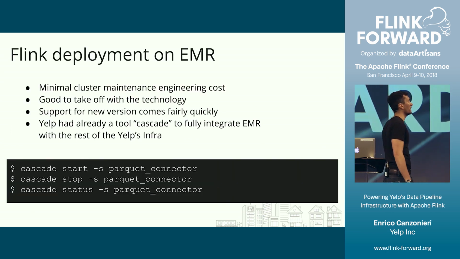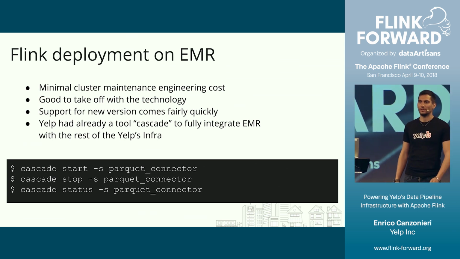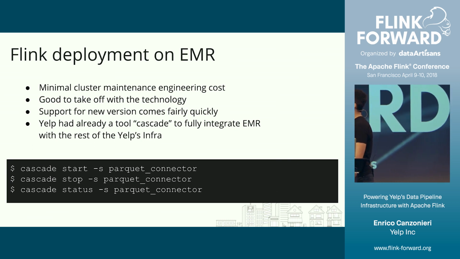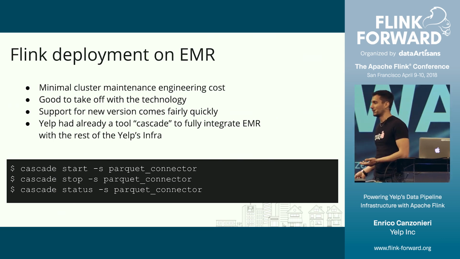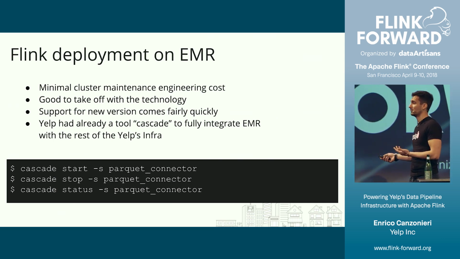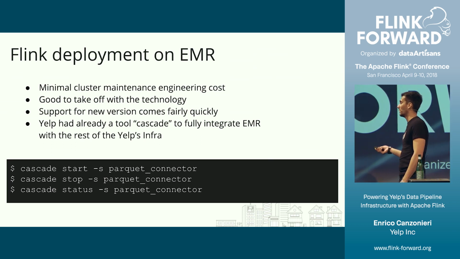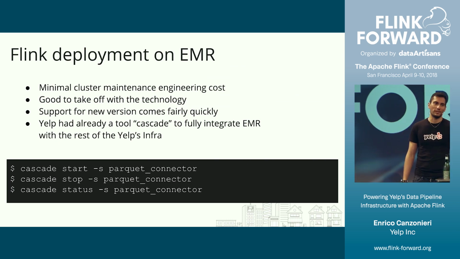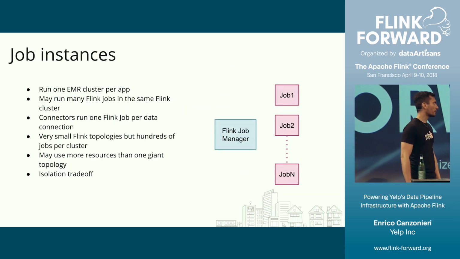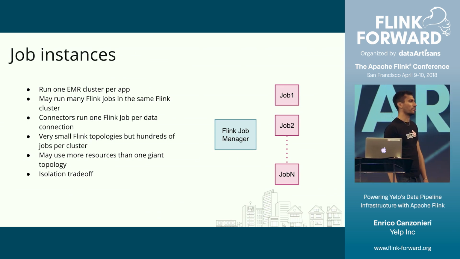One choice we made was running Flink on AWS EMR. I think this was a great way to get us started with the technology while not having to learn how to run a Yarn cluster or maintain an actual Flink cluster, or even trying to integrate Flink with the Mesos deployment that we use for services. So we could basically focus on building applications. We could do that because we had an in-house tool called Cascade that allows us to launch and easily manage EMR clusters. When we run Flink, we usually run one EMR cluster per Flink application.